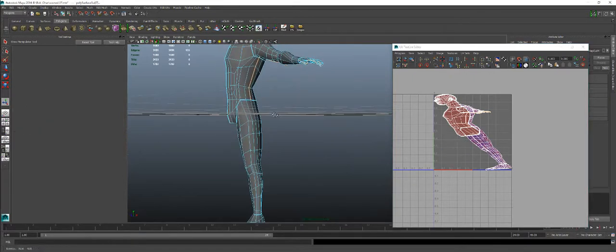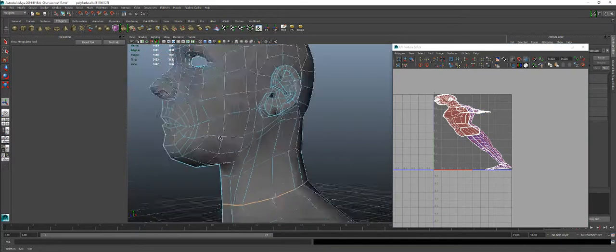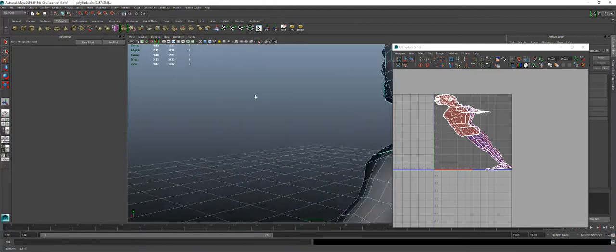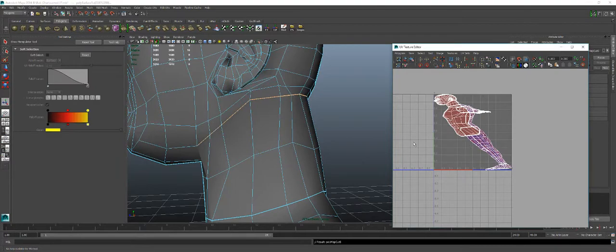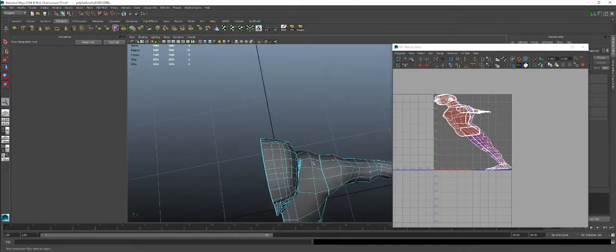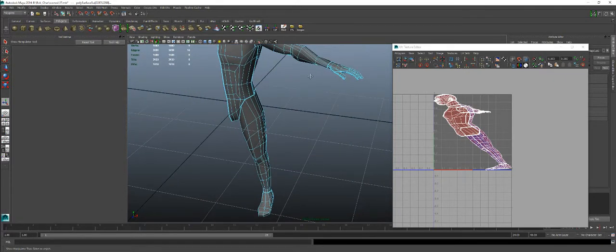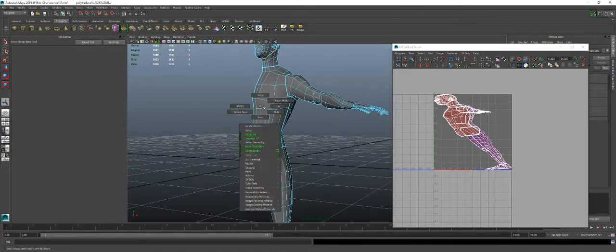Okay, the UVs. Neck, want that taken off. Want our head separate from the neck. So that. Cool. Cut those. Alright. So let's start unwrapping these. The foot, the hand, and the head are going to require a little bit more attention, but we'll worry about those when we get there.